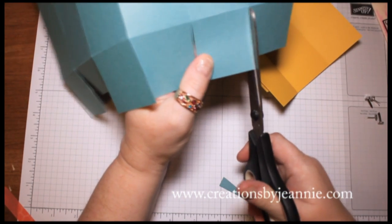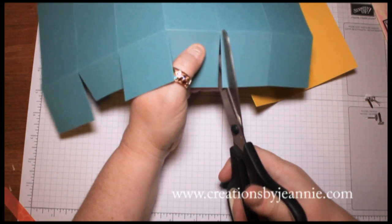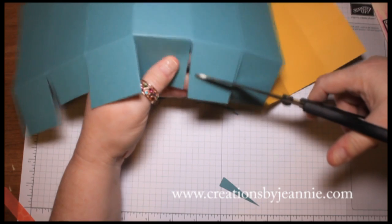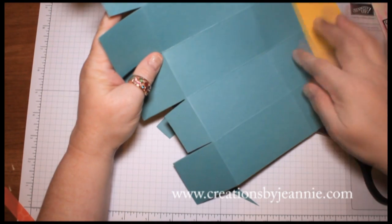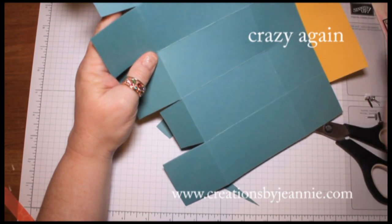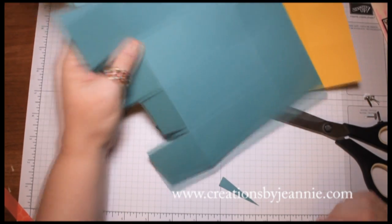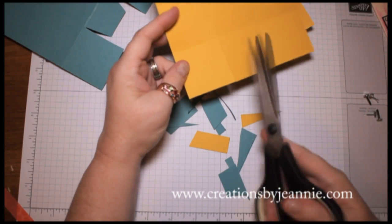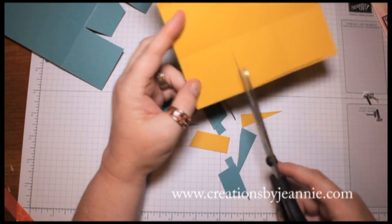Okay, and you're going to do that over here as well. And then you're going to do the exact same thing on this side. Same ones, 2 and 5.